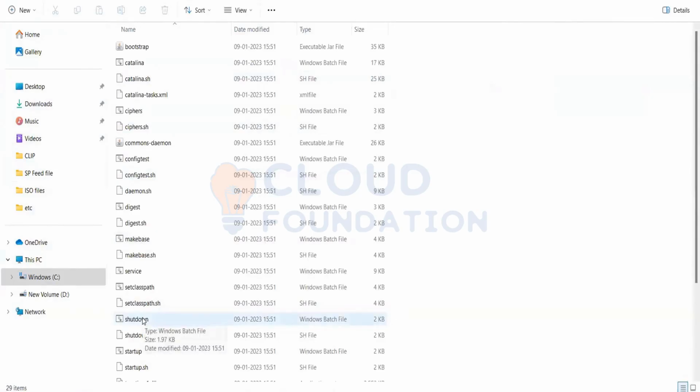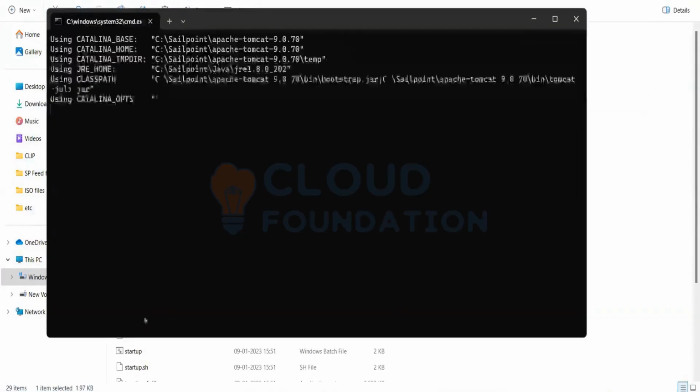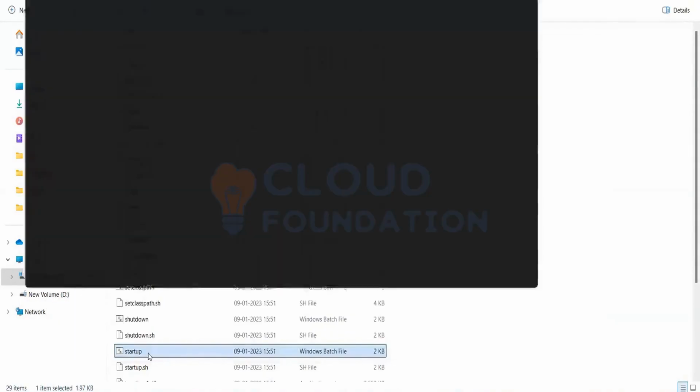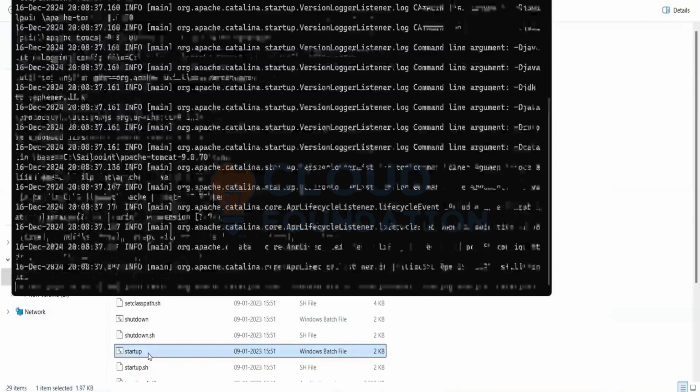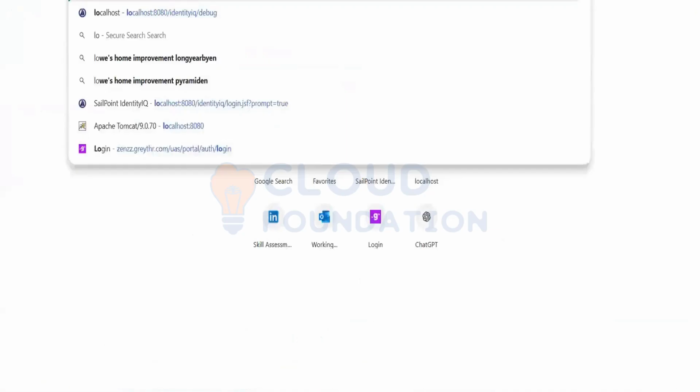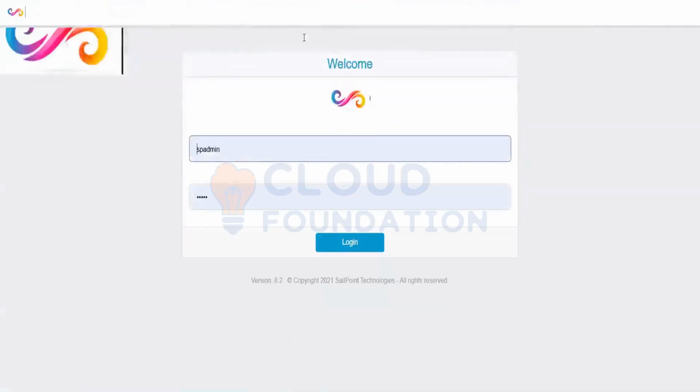First, I'll shut down. That's it. This is how we have to change the logo of the SailPoint application. The logo got updated. This is how we can update the logo.